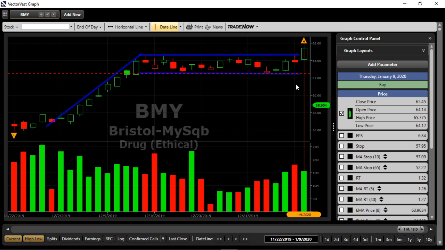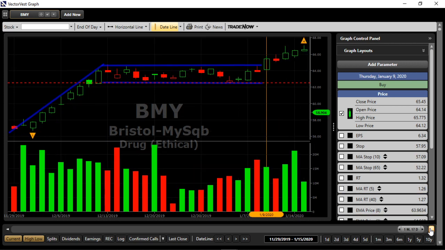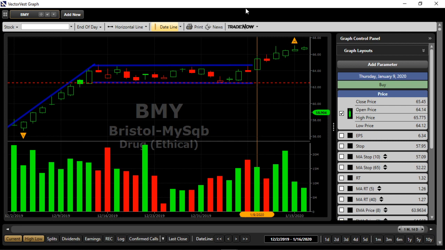Ideally, what you want to do is make more, potentially, than you can lose. And with this pattern, you're looking at a 2-to-1 ratio of reward to risk. If I'm going to risk $2.50, I want to make at least $5 on the trade. So let's fast forward. Did we get there? Yeah, we got there, right?